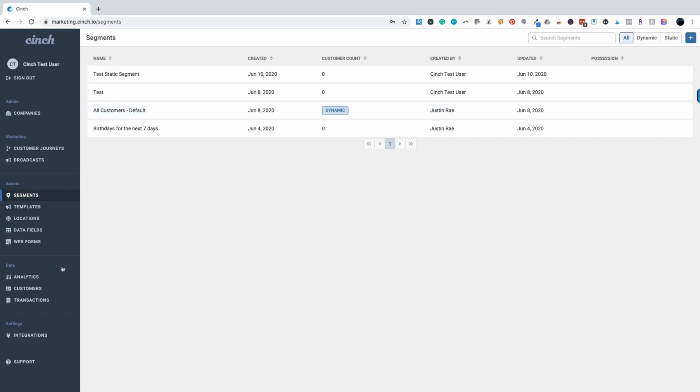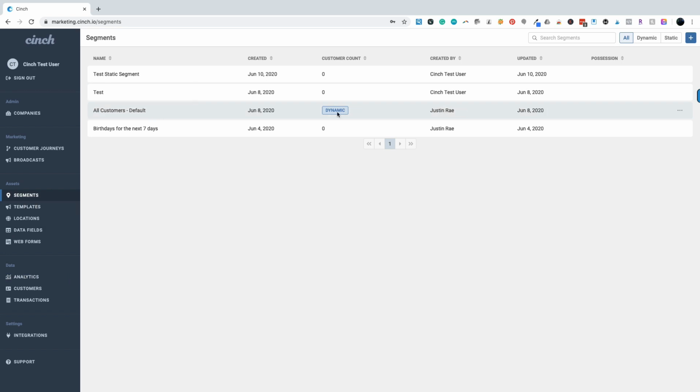Now that I have this, I could jump over into my analytics. I could look at the customer profile dashboard by segment for that specific segment, and I can start to see different parameters of what my top value customers fall under. That way I could build segments based off of that information for future marketing.